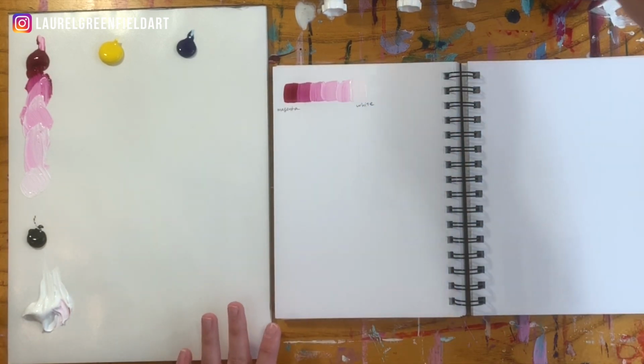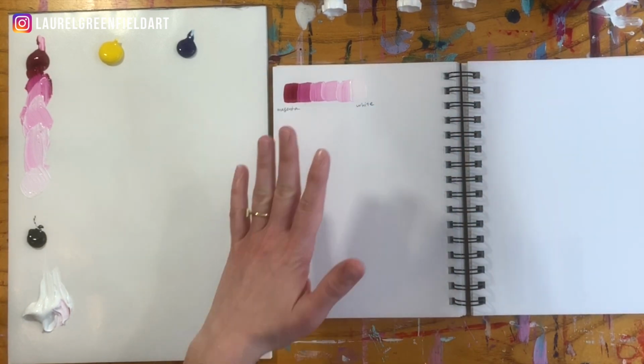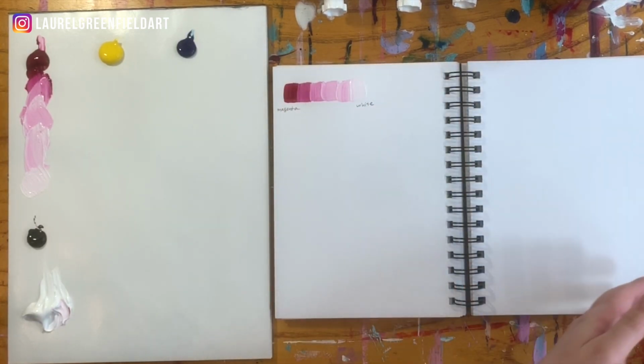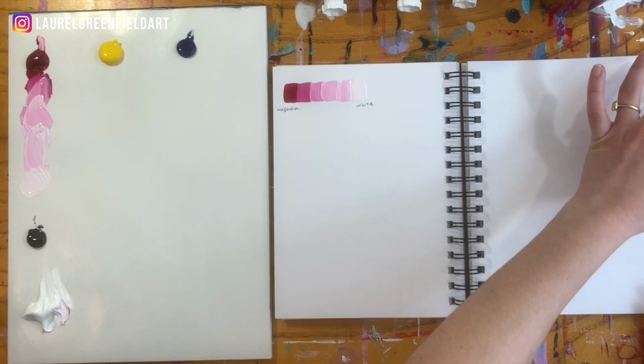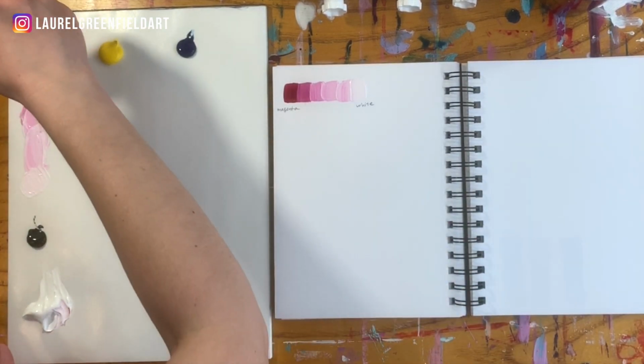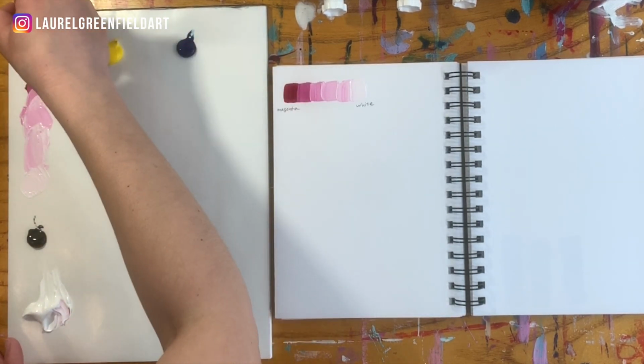So what we can do is you can make a whole page of just magenta, a whole page of just yellow, whatever you want to do. So I'll walk you through a whole magenta page so you can see what that would look like. So now let's start with magenta again. Bring some over here.